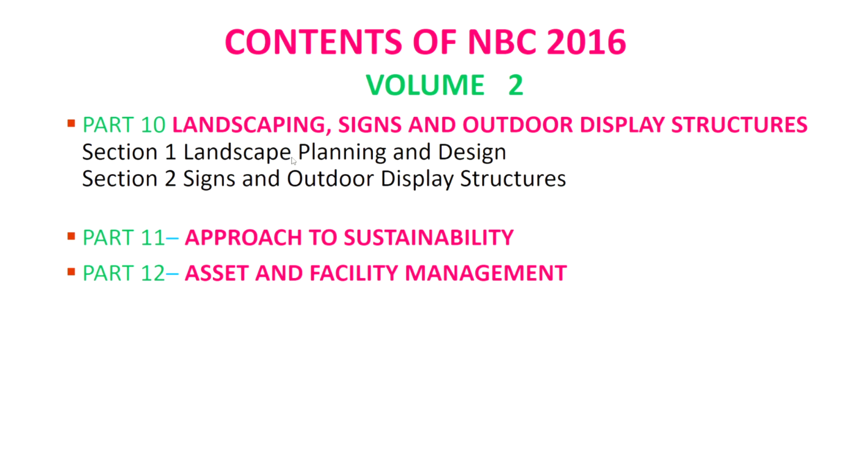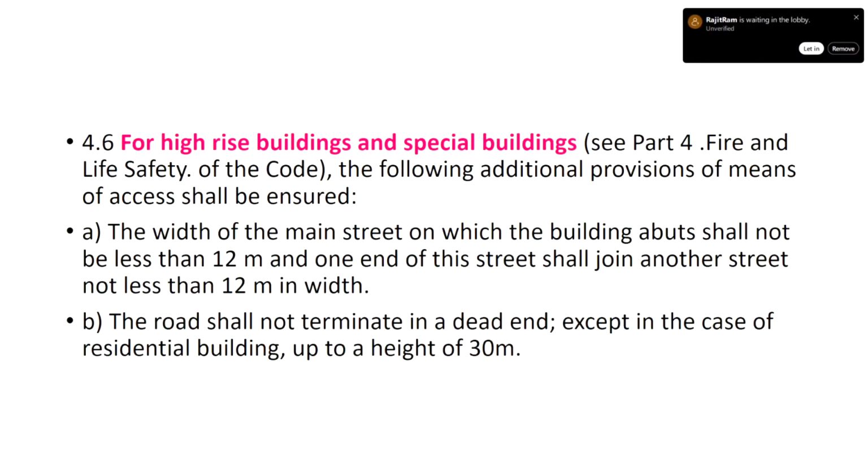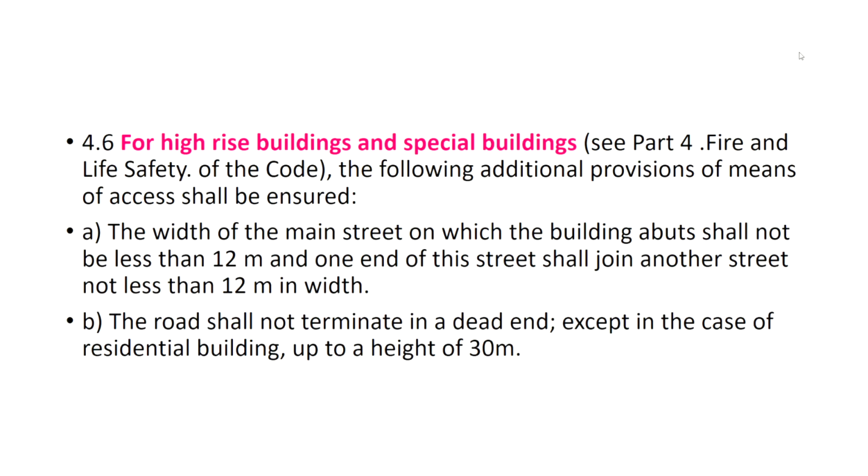Landscaping is part 10. If somebody wants to go into details of that, he can make use of this also. Part 11 is approach to sustainability and part 12 is asset and facility management. So these are some of the things I have just tried to tell you, the various chapters available in NBC volume 1 and volume 2. Now we'll see some of the important provisions which I think should be known to us.